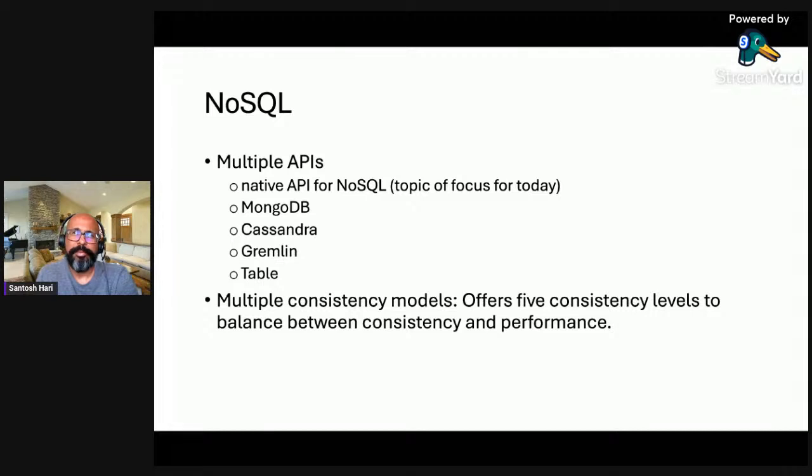And finally, there's a table database, which is the table storage that you're familiar with in Azure. So you can also leverage Cosmos for speed and high availability. Cosmos supports multiple consistency models, and we will talk about that in detail today.